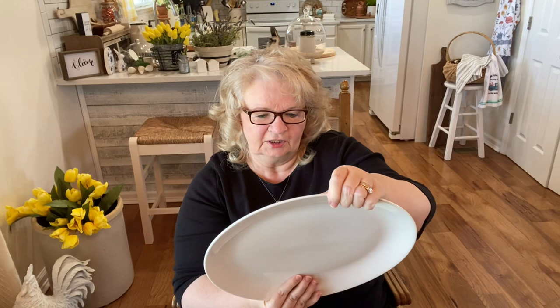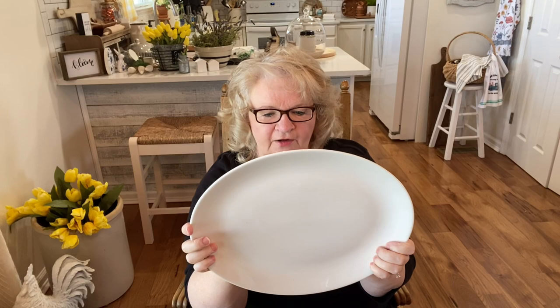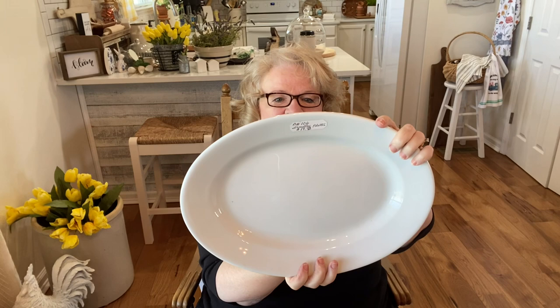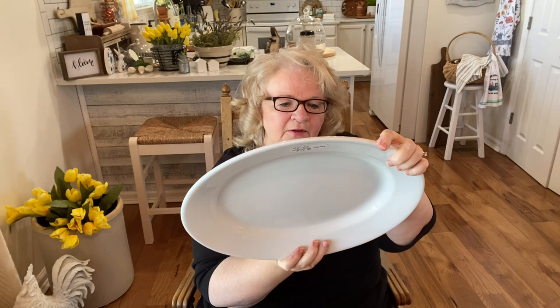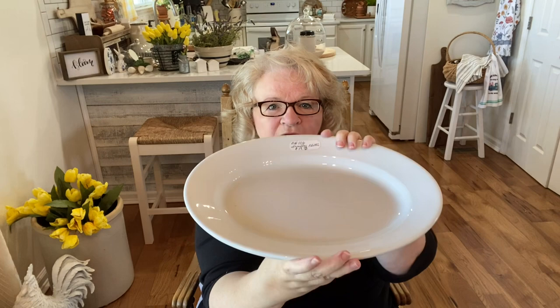I did pick up a couple of platters. This one doesn't have any kind of markings but I did like it — no chips, so I really liked it for $5.99. Now I don't think that's a vintage ironstone, but this one is — yes, I did pick it up. This was the ironstone; it's J&G Meakin and it's got something else stamped on it. Thick, heavy, no chips — love it. I'm gonna put that on my hutch with some of the others I have collected.